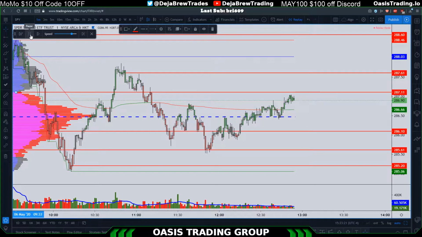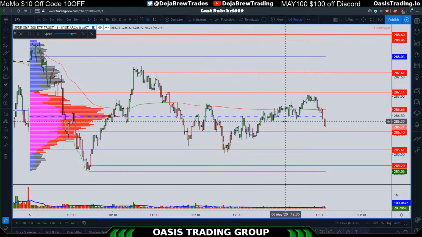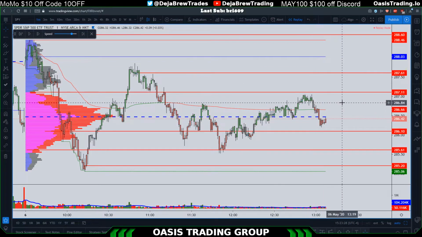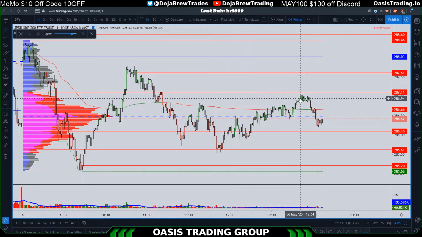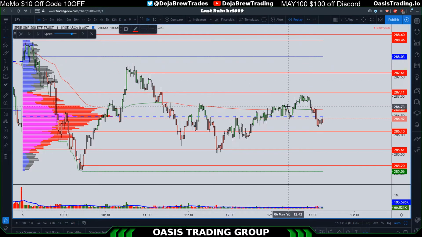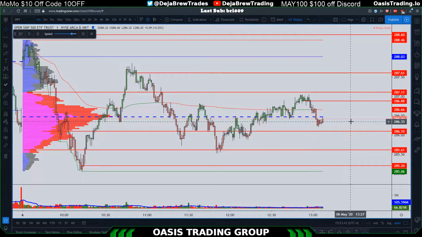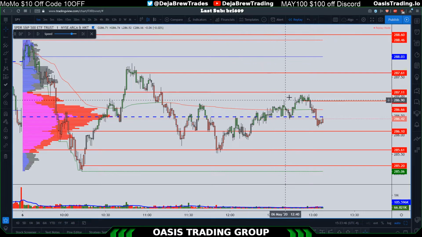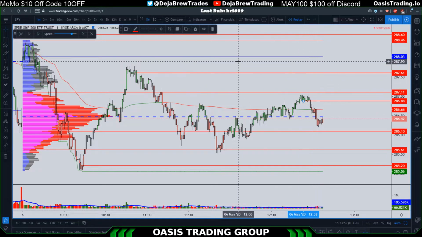Okay, so let's keep an eye on it here. You got very close to the value area high here, hasn't tested it just yet. You're kind of front running it. So right here, this would have been a little sketchy because you got very close to the value area high and then you failed downward. So if you were still holding any contracts here, or if you were holding your long, I probably would have let go of my long when you broke down here and you lost your green on the OTS. So the OTS, you can see it's green on the way up. You have that nice uptrend, and then you lose your green when you lose that uptrend. Okay, so I probably would have let go of my long once we lost that green on the OTS.